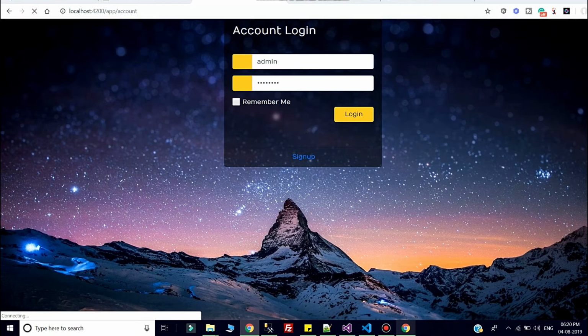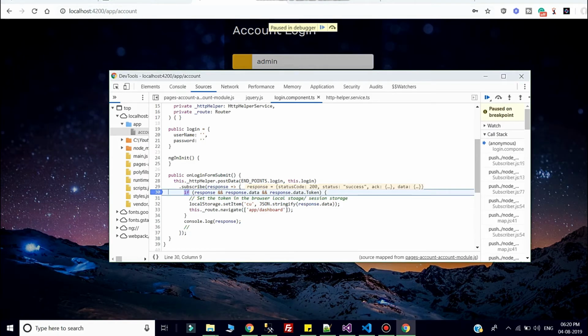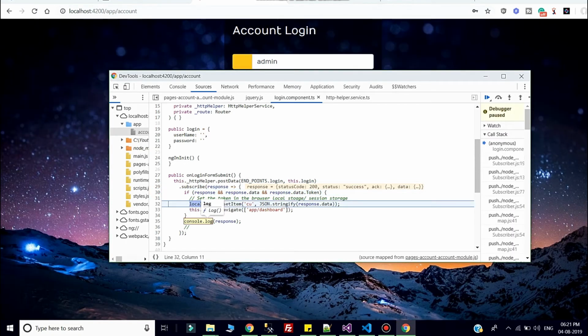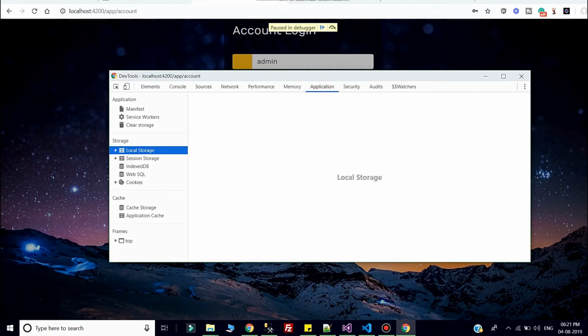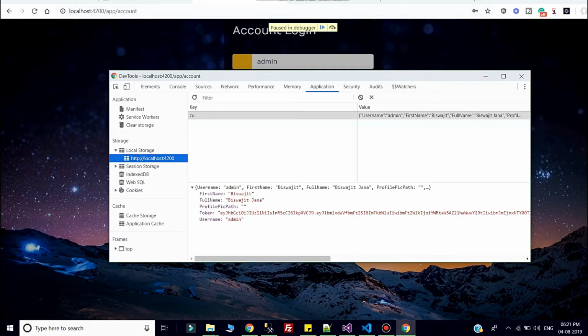and reload the browser. Here I'm providing the correct credentials. Now if I press enter, then I got the token. Now if I debug this line, then the token has been set. You can check it in the application tab. Here under local storage, my domain is localhost 4200, and you can see the key is set as current user and the value in string format. So all the information is here.